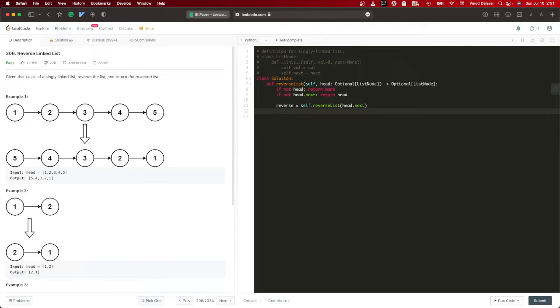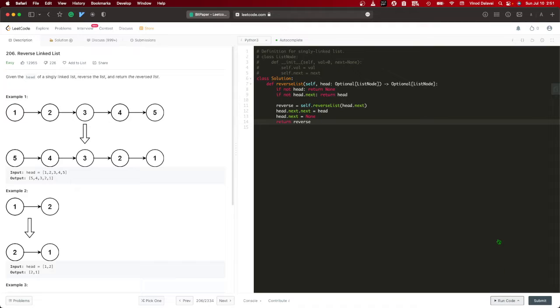Head dot next. So I keep going, and once I receive my reversed list, I point head dot next, which is the next element's head, to the current head, and head dot next becomes none, and I return reverse, and that's it.